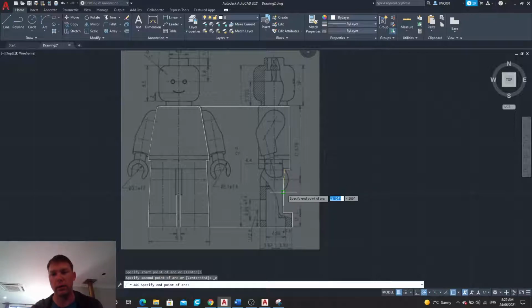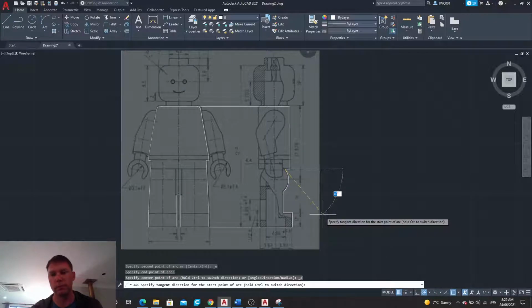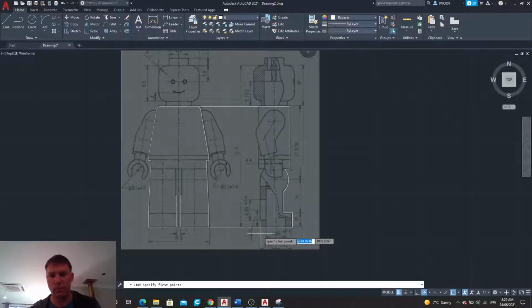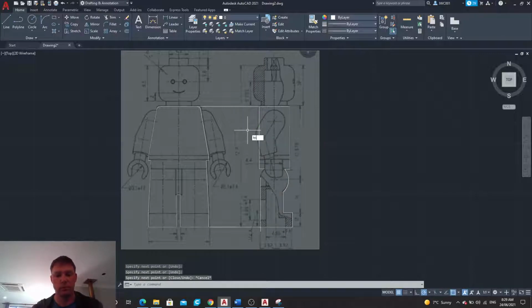Red mark here. Do not trace the arms. Just going to trim this off, this off, this off.